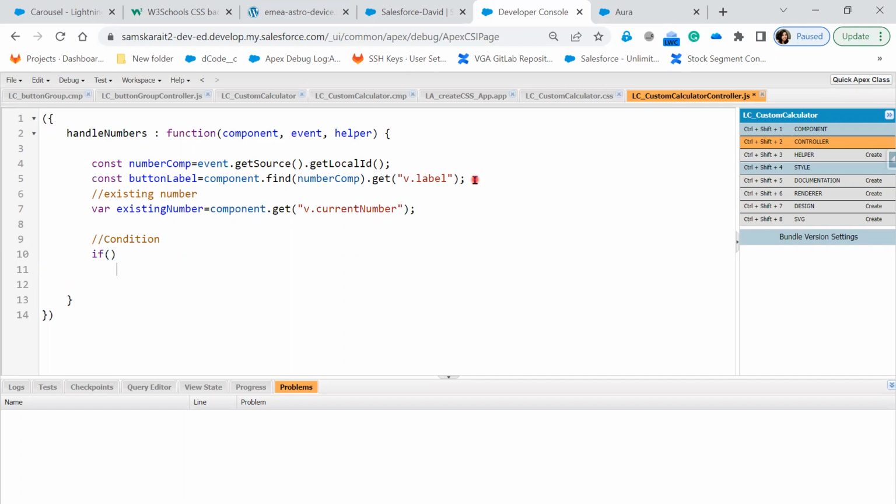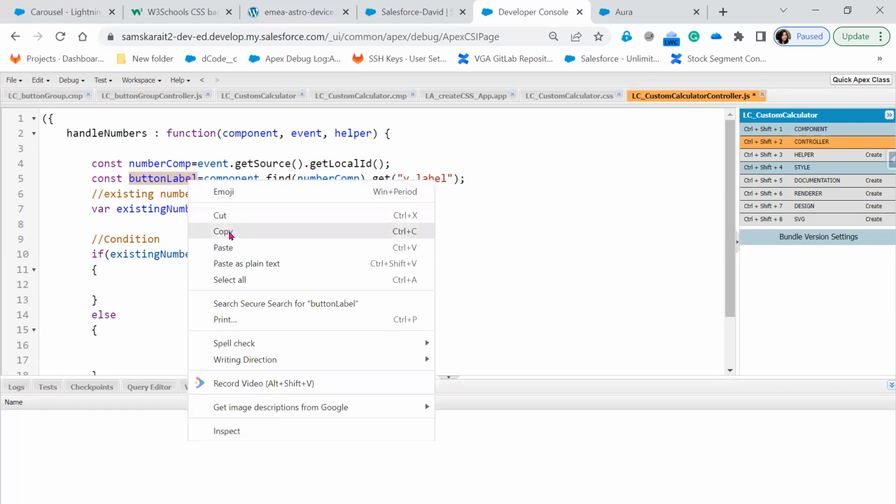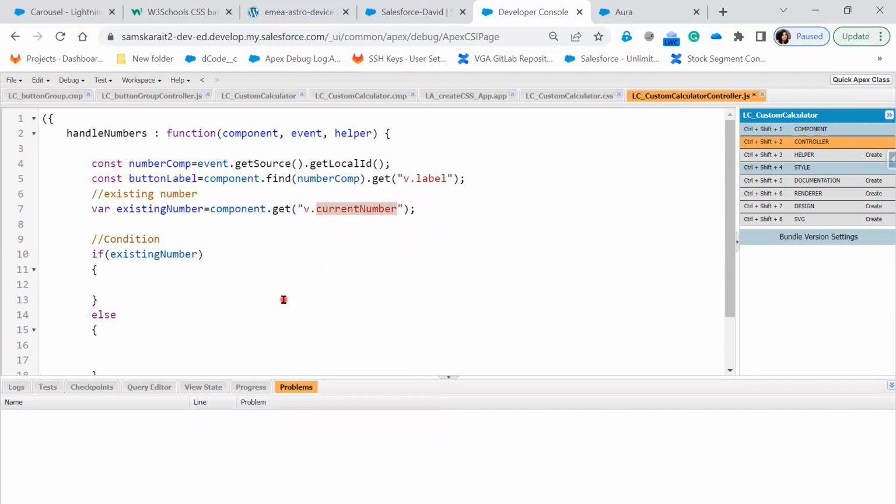If I have an existing value, do this; else, if I do not have an existing value, I want to store whatever this label name is into the current number, because next time when I come, the current number should have the value, right?